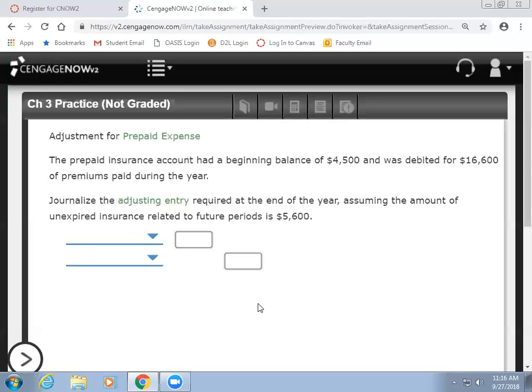Those are two different amounts. So what I would do is I would add these two together to figure out how much my total insurance was, which is like $21,100. So all total in the period, I had $21,100 worth of prepaid insurance. At the end of the period, I still have $5,600 left in this account that's still an asset. So what I want to do in my adjusting entry is show how much insurance I used and expense it out. Okay. Well, if I had $21,100 and at the end I'm left with $5,600, how much did I use?